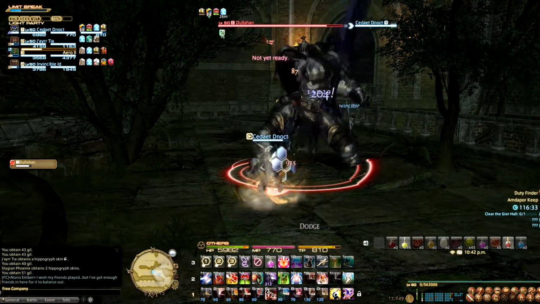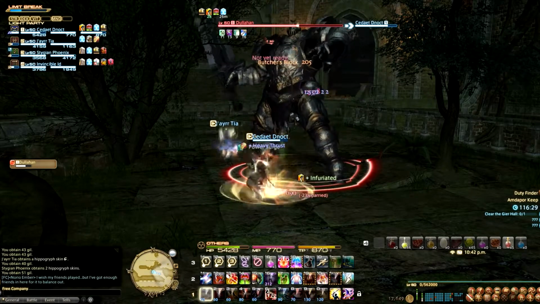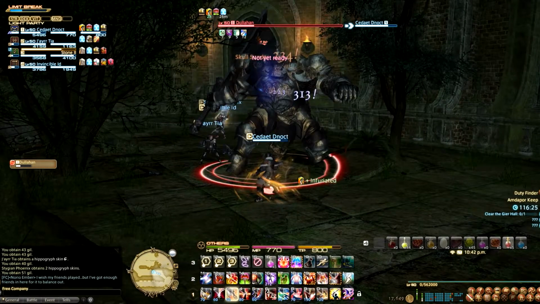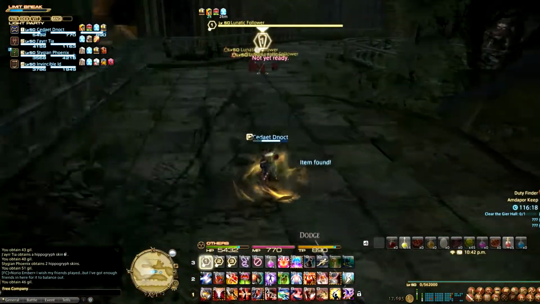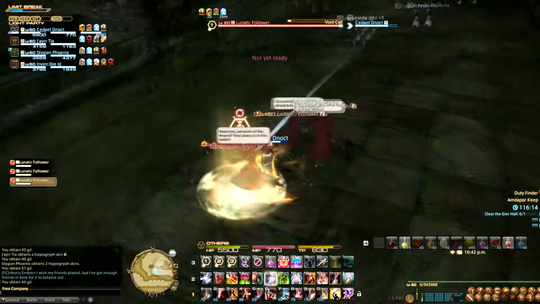Like I said before, make sure you face him away. If you kill him fast enough, Iron Justice will not be done, or it will be started, but it won't actually hit anybody. So, mark the lunatic follower with the staff, just in case, to make it easier for the DPS.